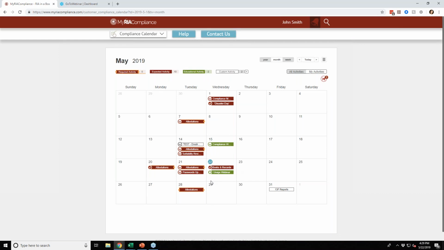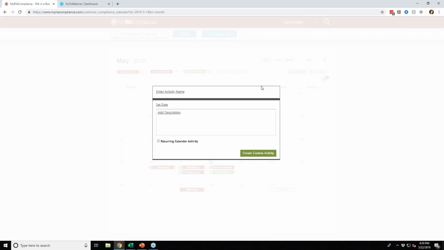The other thing that you can do in here that is customized to you is creating a custom activity. In order to create a custom activity, you would go ahead and click the plus sign right next to custom activity, and you would enter an activity name, set a date, and add a description.